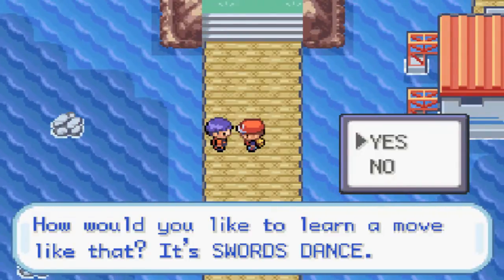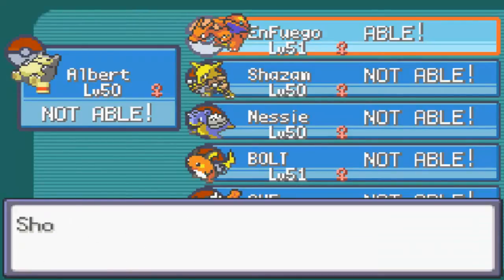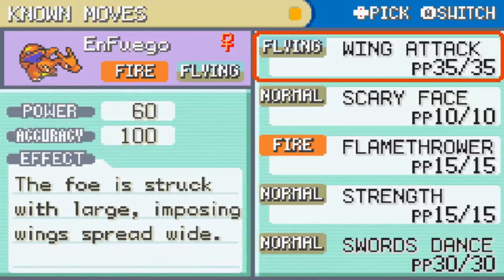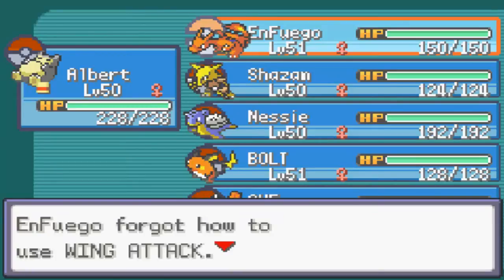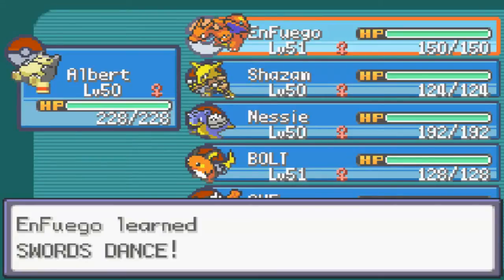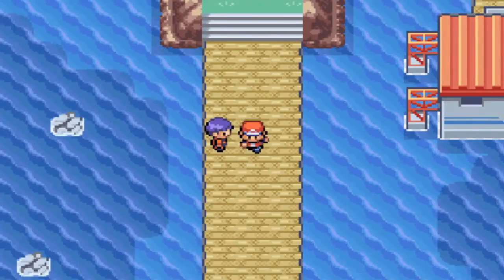Ooh, Swords Dance. Yes. That's fine. I only have one Pokemon that can learn the move Swords Dance. This is actually perfect. Infuego would be the perfect Pokemon to have Swords Dance. This is the one that raises attack. Yes, that's the one I want. Let's forget Wing Attack so that we can learn Swords Dance. This is a move that increases your attack stat by 2 levels. Very helpful in battles with Pokemon that are stronger than you, or just flat out Pokemon that have a crap ton of HP, like if you go up against a Weezing or a Snorlax. Oh man, that'd be very helpful.